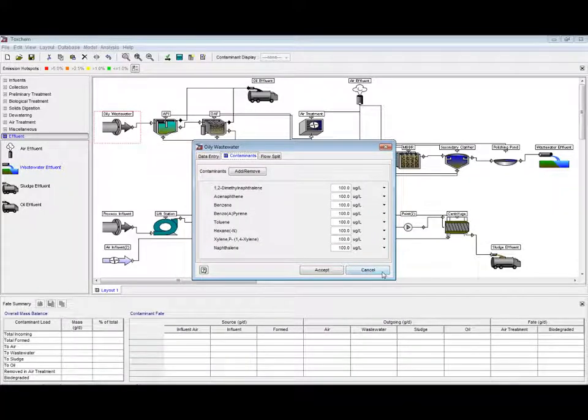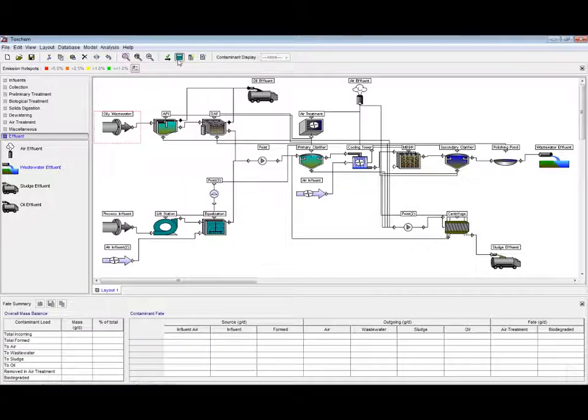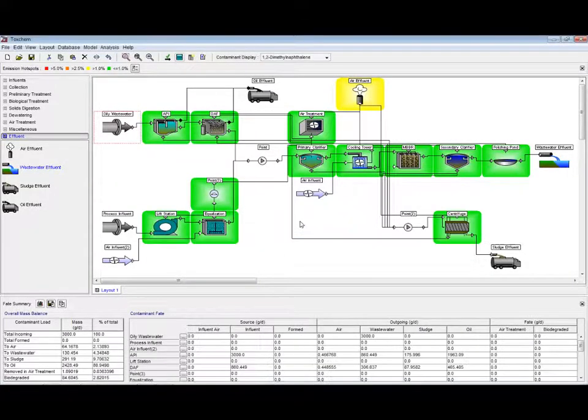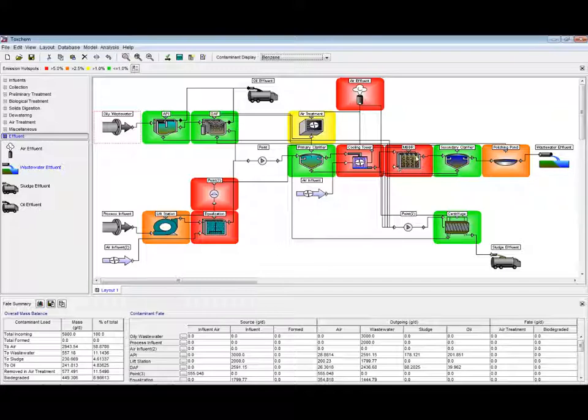So again, we're going to leave those concentrations at their default values. But when we run this simulation and take a look at how these different components in the waste stream compare to each other, you can see immediately, if you look at something like benzene, we have a lot of emissions that are immediately identified from the activated sludge unit. This is an MBBR, moving bed bioreactor. From our equalization basin and from the cooling tower, those are places where we're getting significant release to the air. However, if you look at something like benzo-a-pyrene, this is a case where it's being mostly removed in the API and the DAF through the oil separation as well.